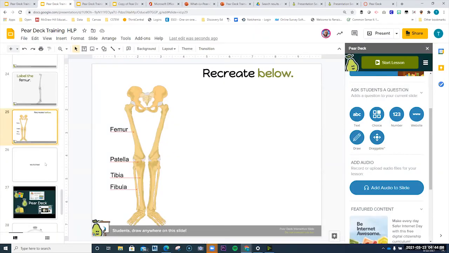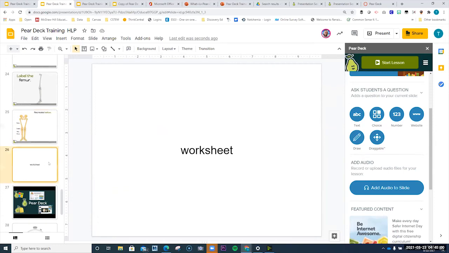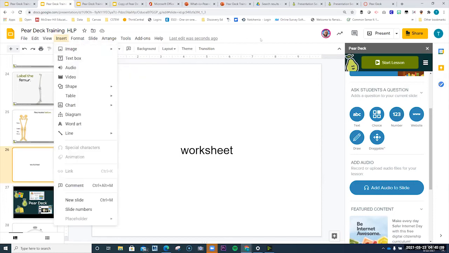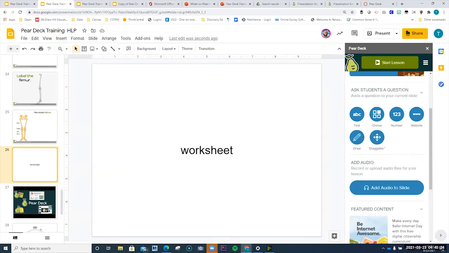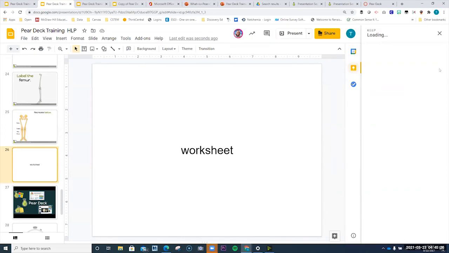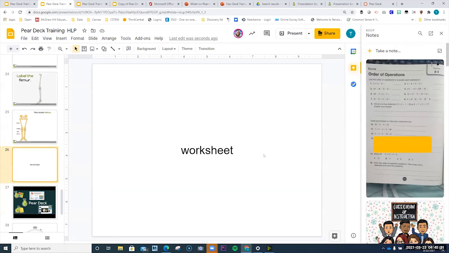I'm impressed. So this next one I put here worksheet because I want to show you how to add a worksheet because a lot of you are using other things like Kami, but you could actually do it here. So I can go online and find a picture of my worksheet and take a screenshot of it, or you could use your phone and take a picture of the worksheet. I already took a picture on my phone, so you can insert it as an image, or I love to use Google Keep. If you don't know, you have this feature right here on the side of your slides. There's this Google Keep right here. I click on it. And there's the picture from my phone. So I'm just going to drag that in.